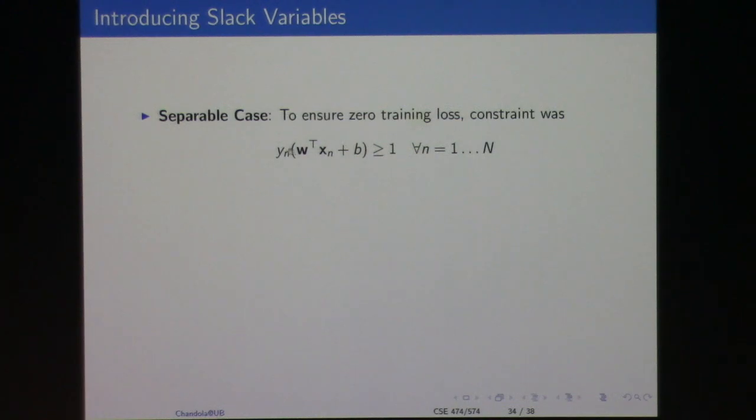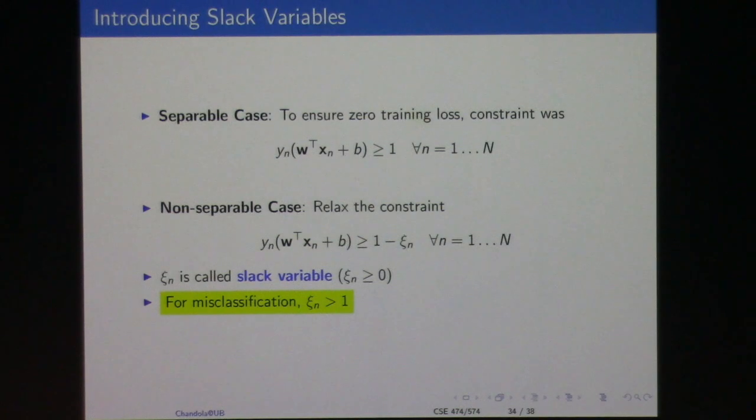But anyway, let's come back here. So in the separable case, this is our constraint. We want our points to be either on the margin or on the right side of the margin. But in the non-separable case, we relax this constraint by introducing this slack variable psi. I'm going to call it psi. So what we say is that for every training data point, there is a slack variable psi_n. And then our constraint says that this value, which determines where you are with respect to the margin, need not be greater than 1. If it was greater than or equal to 1, then we are saying it's either on the margin or on the other side. But we're saying it's okay if it is slightly on this side.